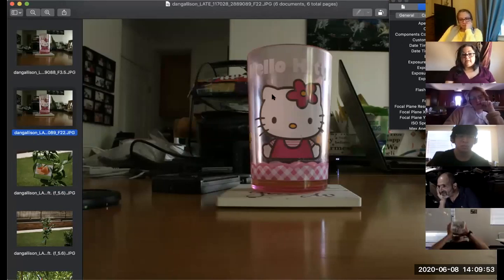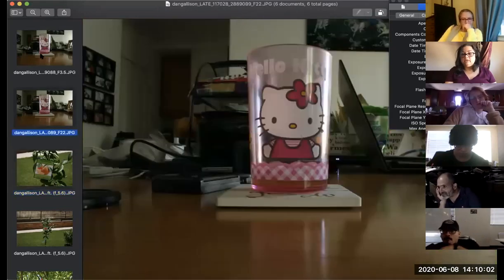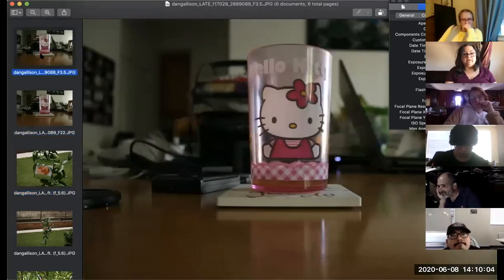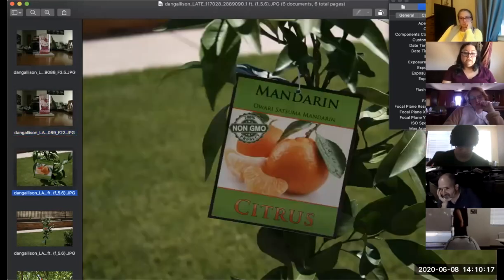And you can see that the background is in focus. So, shallow depth of field with a large aperture, great depth of field with a small aperture. Nothing else has changed. So the distance stayed the same and the focal length stayed the same.